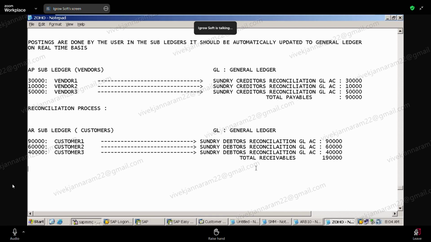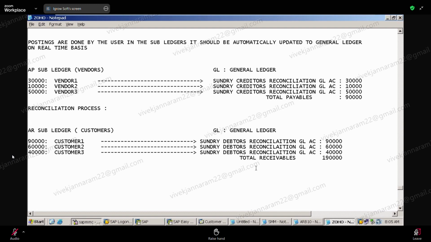We have an asset accounting subledger. If required, if you have many, this is why this requirement will come. There is no restriction. You can have many subledgers. So why is this requirement there? When you have many accounts, thousands of vendors, thousands of customers, then the subledger makes some sense. Correct?